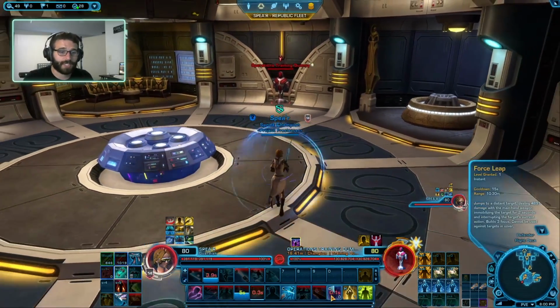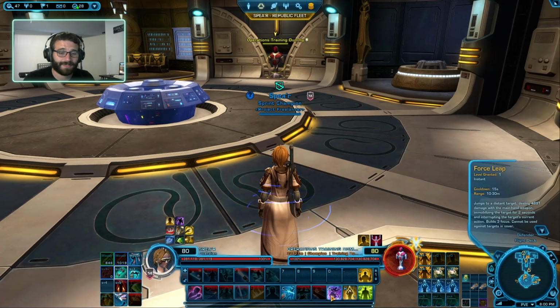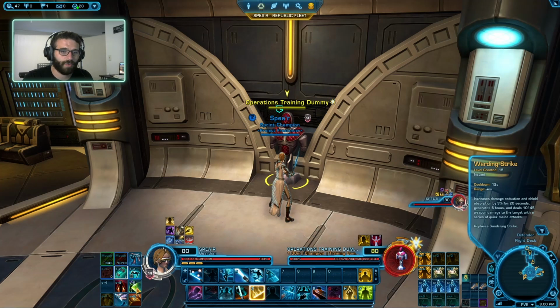The first way is going to be with our Force Leap. Force Leap, jump to the target. It's very nice, especially as a strictly melee spec. This is very useful to us, and it's going to generate 3 focus for us. You can see here, I don't have any focus. Leap to the target, 3 focus. It's pretty great. However, in combat, our primary focus generator is going to be our Warding Strike.